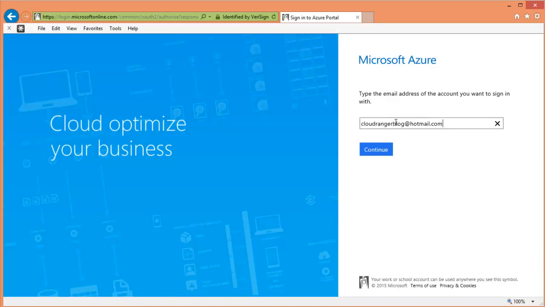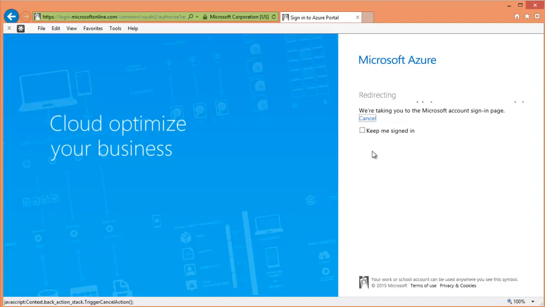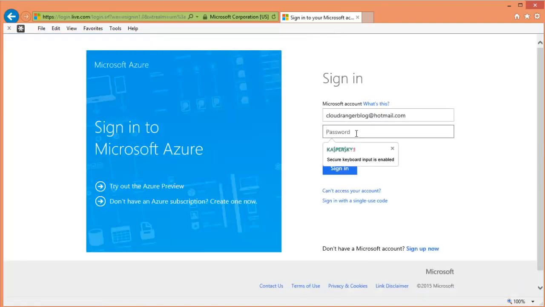You're obviously going to enter the Microsoft account that you created the trial subscription with. This is the one we have been working on. So we're going to just log in. It's going to redirect us to enter our credentials, and we are going to do that at this point, and this will bring us to the management portal, where we'll be doing most of our things from.